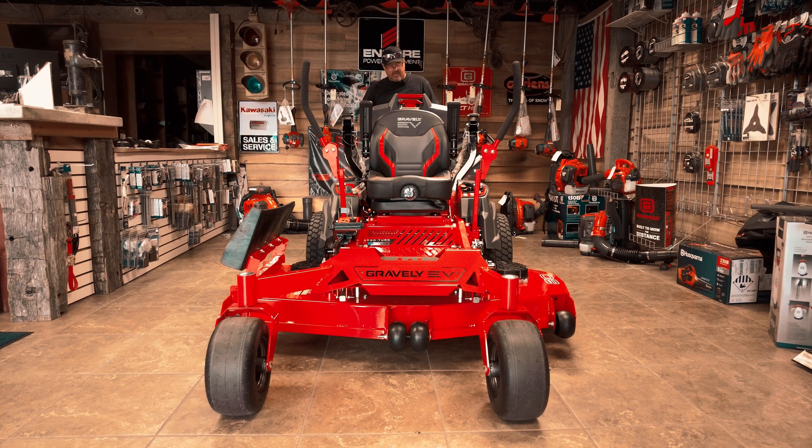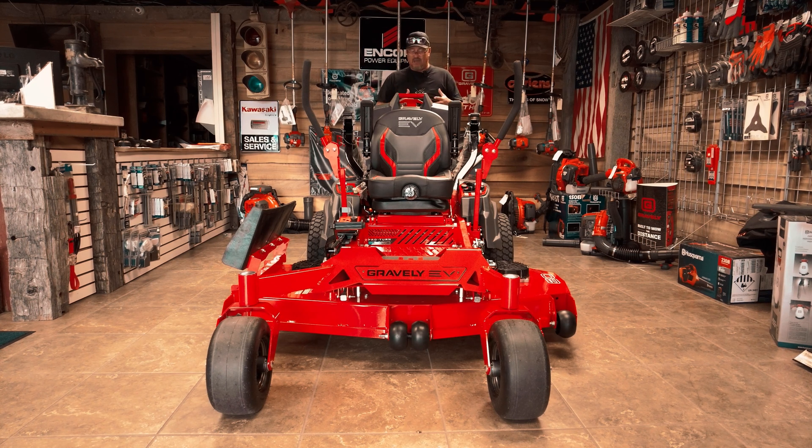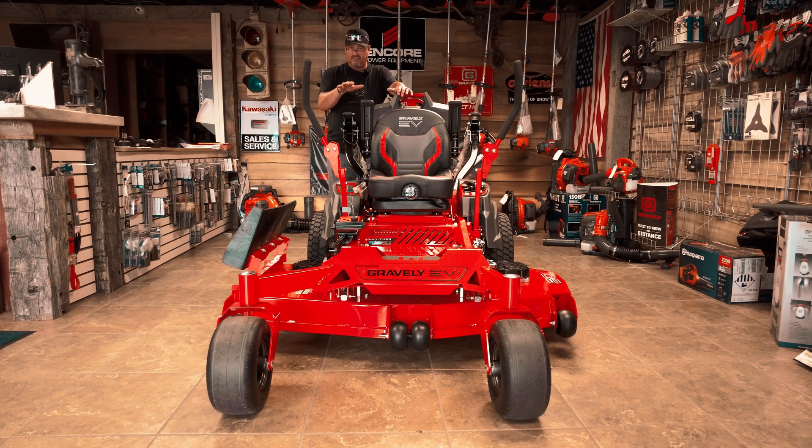The batteries are located in the rear part of the machine. Just like any other battery-operated product out there, you have a light indicator that tells you exactly how much time you have on your battery. The LCD screen that comes on these also tells you that — it tells you everything you need to know about this machine. It tells you about your blade engagement, battery run time, and gives you a complete breakdown of everything that's functioning, so you always know what's happening and how it's happening.